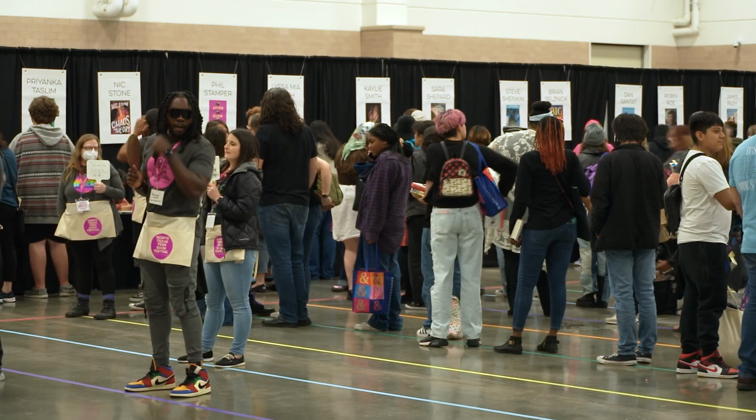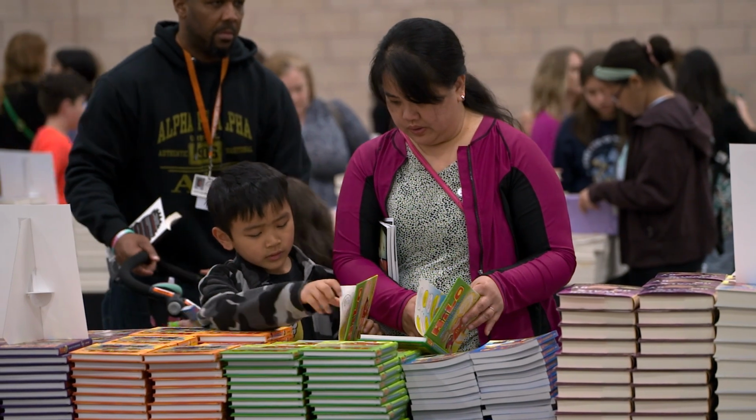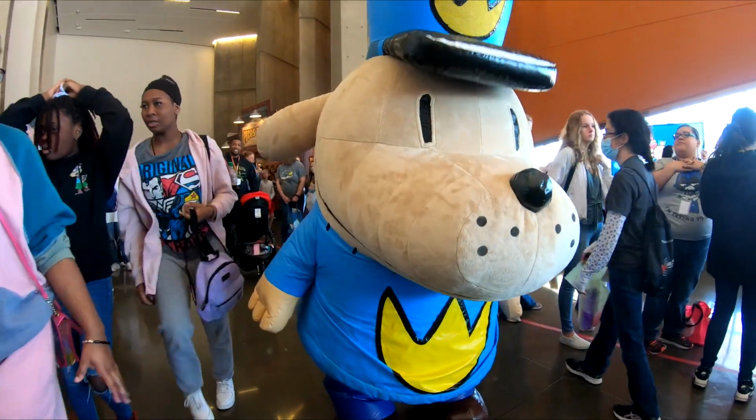Where can teens and tweens meet their favorite authors? Angie Thomas, Gordon Korman, Max Brailler, R.L. Stine. Learn about the hottest YA books? It's The Luminaries by Susan Dennard. Last Kids on Earth, The Baby-Sitters Club. Wings of Fire. It's a really good series. And immerse themselves in their favorite hobby. I love reading, oh my gosh. I really love to read. I love to read and you should do it too. Top authors, hot books, and cool swag. They find it all at the North Texas Teen Book Festival.